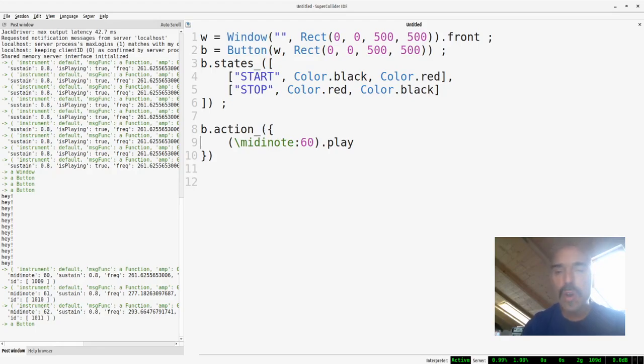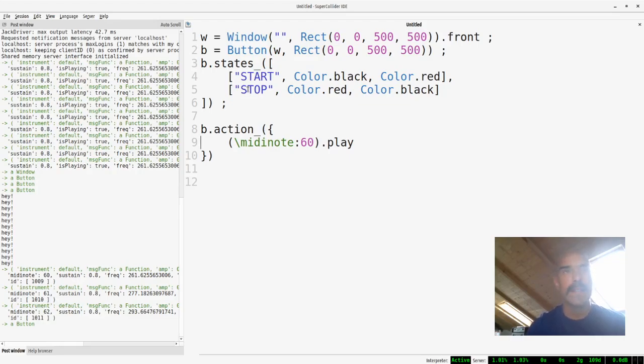So the point is, we need to switch between two situations. We need to know where we are in our sequence of states of the button so that we can do different things. So we started writing start and stop.